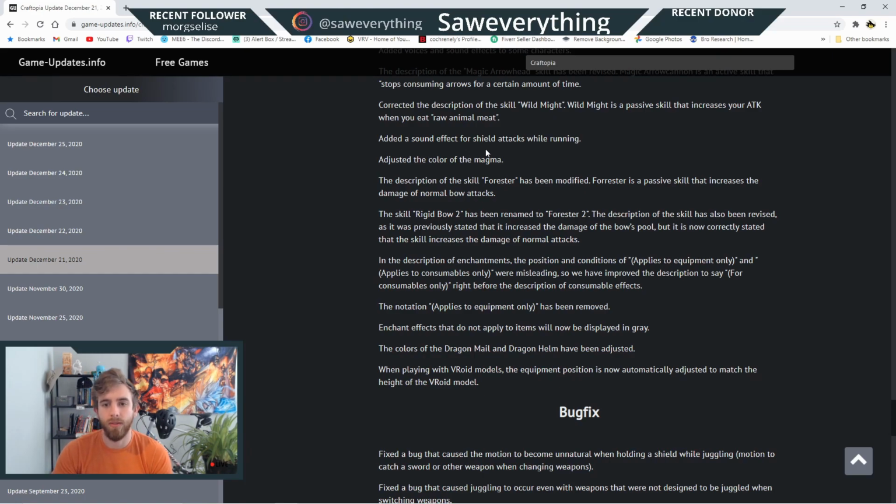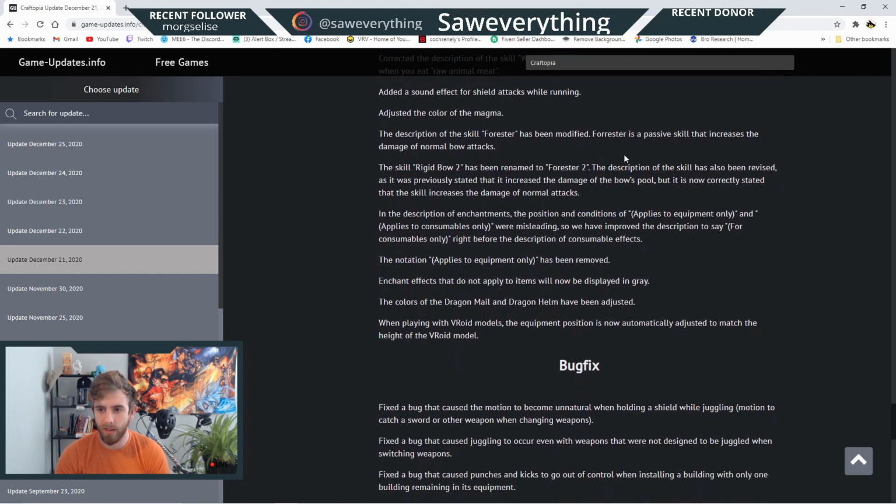Added a sound effect for shields while running. Adjust the color of the magnum. The description of the skill Forester modified. It's a passive skill that increases damage of normal bow attacks. Skill Rigid 2 has been renamed Forester 2. Description of the skill has also been revised. It was previously stated that it increased the damage of the bow's pool. It is now correctly stated that the skill increases the damage of normal attacks.